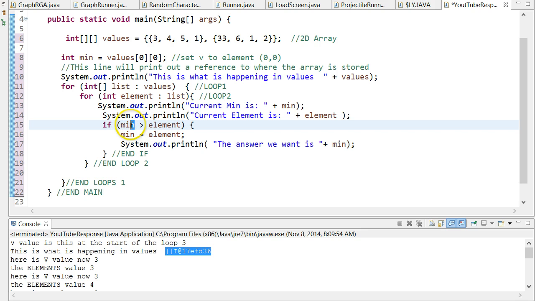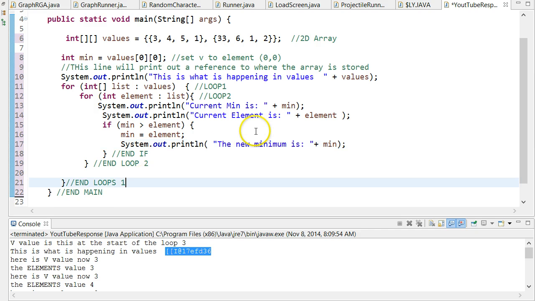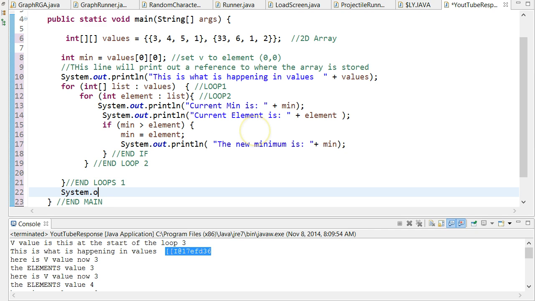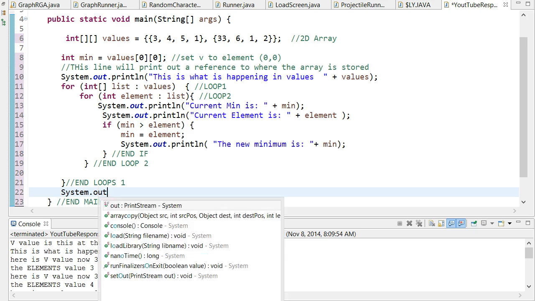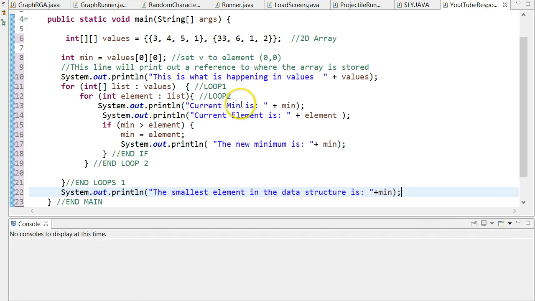We say if the minimum is larger than the current element, well then the minimum becomes the current element, and then we say the new minimum is. And if I go outside my loop at the end, I can go something like println: smallest element in the data structure is min. So if I run this, I get the same thing.